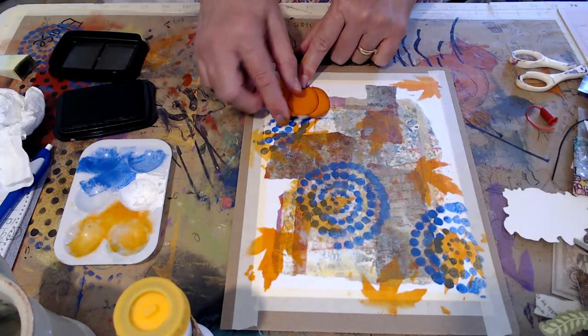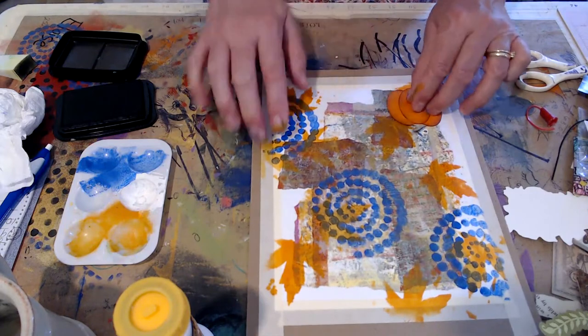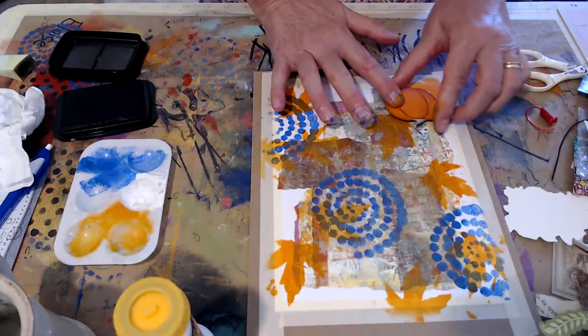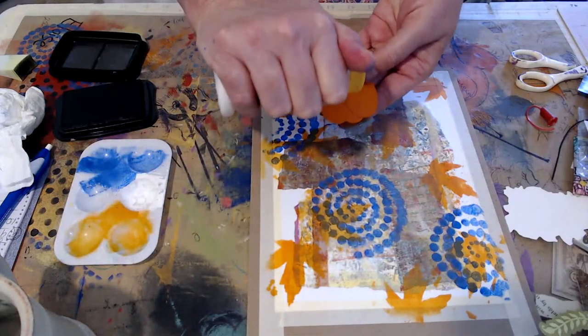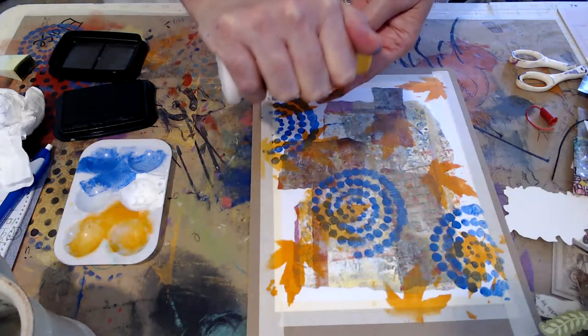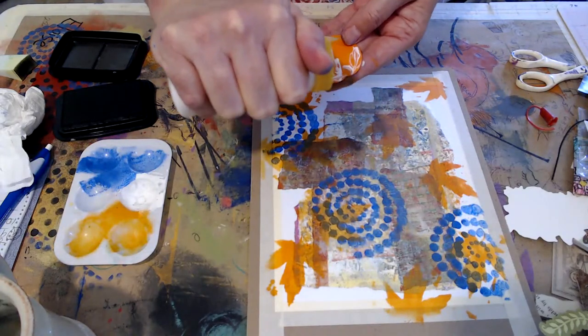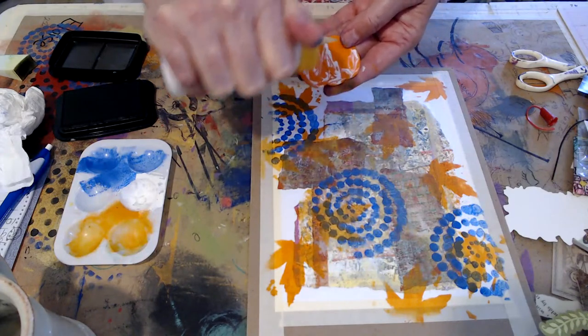So do I want him there or do I want him over here? I think I want him on this side because this side is so busy already. So I'm just going to glue him down. So that's how I'm going to add my pumpkin. If you have a stencil, you could stencil a pumpkin. You could just flat out paint a pumpkin.